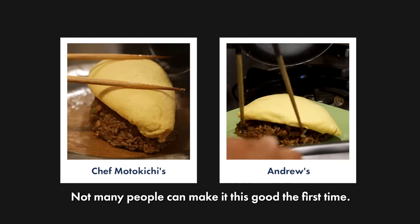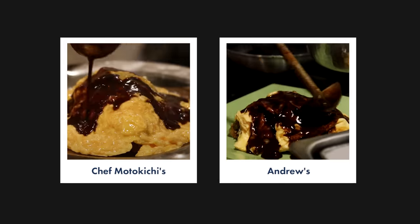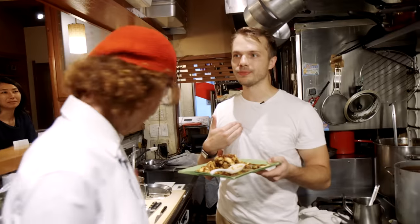I made an omurice master eat a D plus omurice. Now I know how to go forward in practice. I don't have it yet, but now I know what I need to work on. Not many people can make it like this short period of time, so you did great. Okay, well, I'm gonna practice.